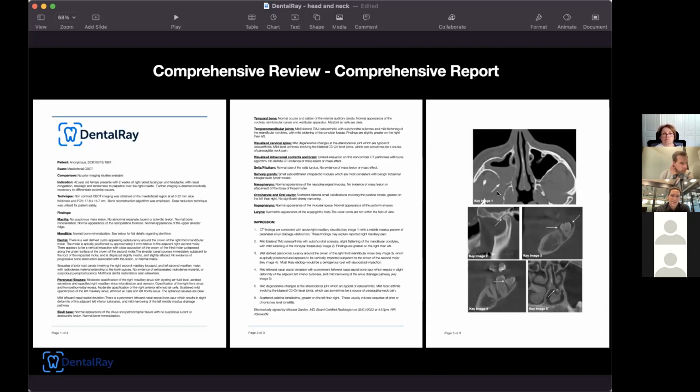So in this patient who has a lot going on, there's this air fluid level that indicates a characteristic finding of acute maxillary sinusitis, some TMJ arthritis, which I think my dental colleagues are more familiar with calling TMD.